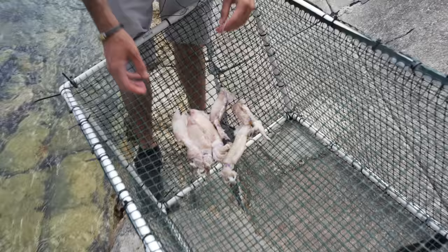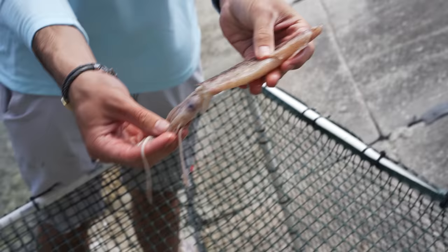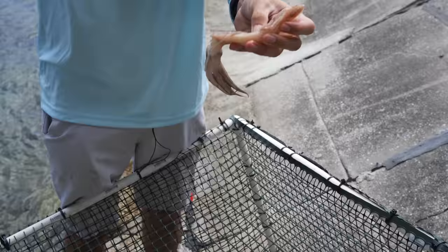We got a bit of a different type of bait today. We're going with the calamari. Look at that squid right there. Whole entire squid. These things are excellent to use in the traps because it's very hard for fish to pick apart. So once they're in there, they're gonna be chewing and chewing and chewing rather than putting shrimp inside here, and they can chew until it's gone and then they just leave the trap.